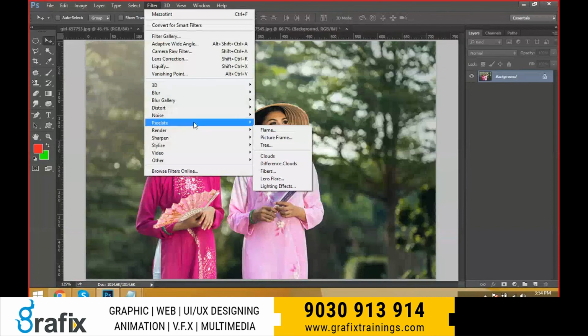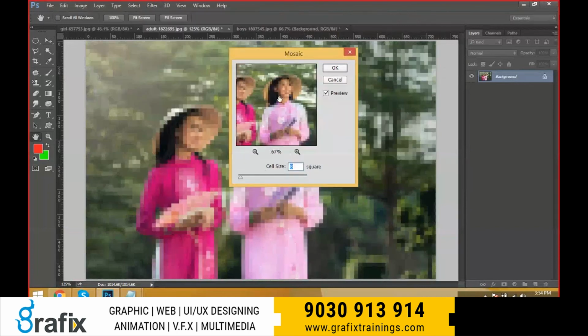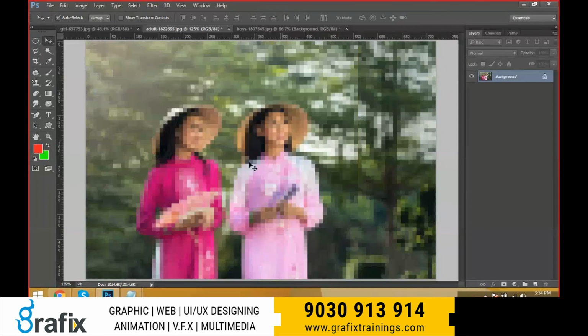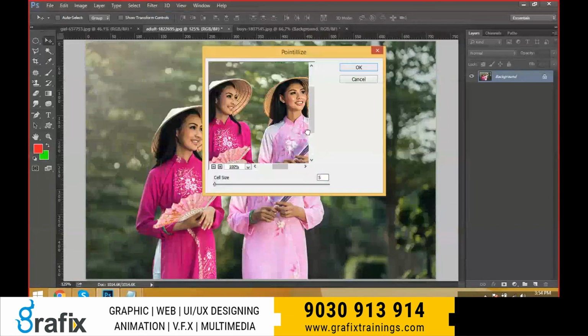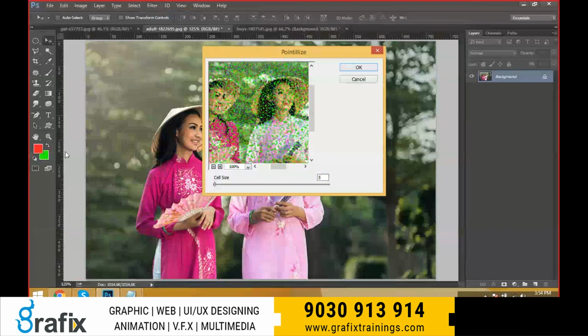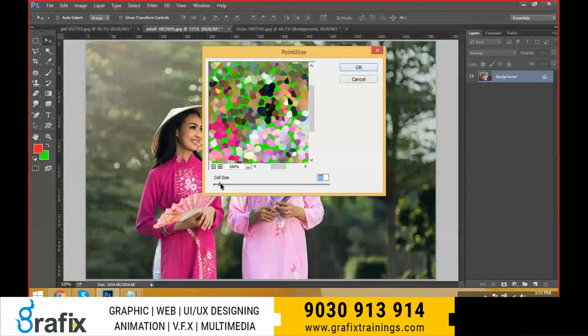Filters, Render, and Mosaic style. It's completely the pixel style. And Filters, Pixelate, and Pointillize. Why is the color green coming? The background color is green. That's why it's applied to the background. We can increase the style of the pixels.